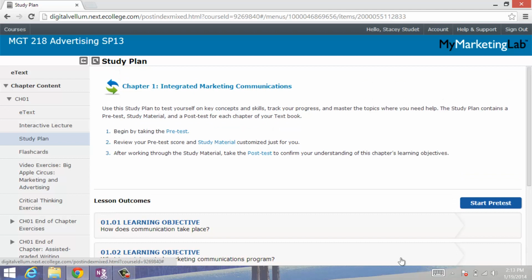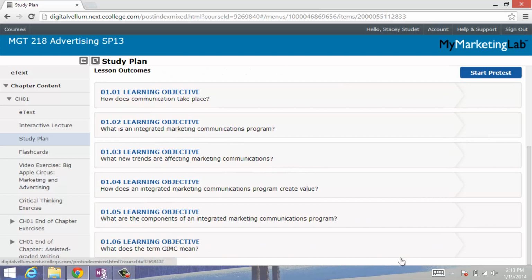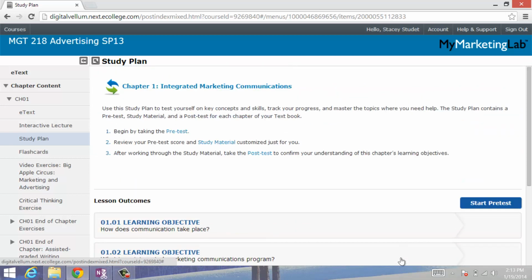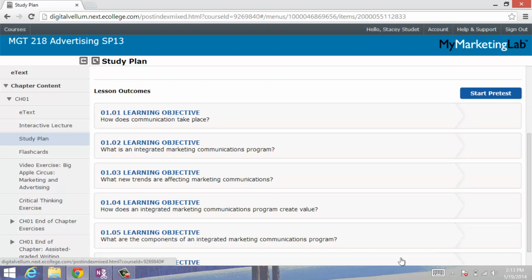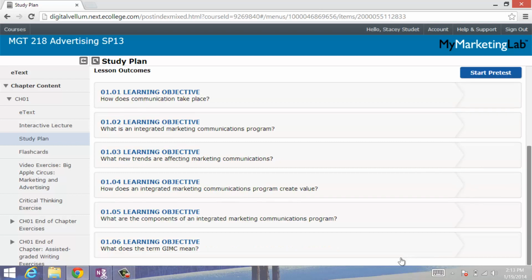So you can take a pre-test here, and then you'll have a little study plan that'll be customized for you based on how you did on the pre-test, and then you can do a post-test. These will not affect your grade at all, so you can take them as often as you want, or work on just the things that you really think you need extra help with, without worrying about it hurting your grade, but they're good practice.